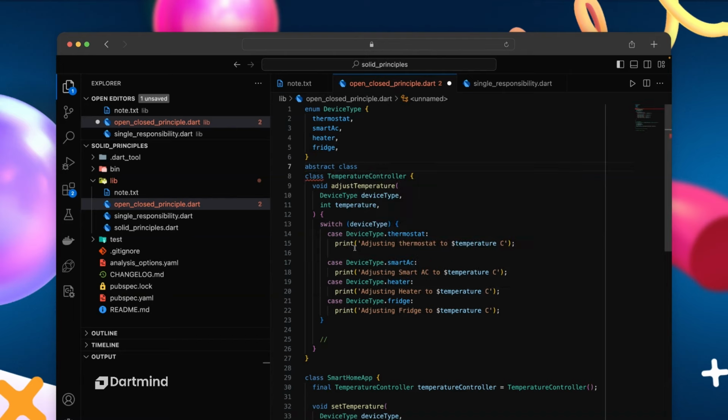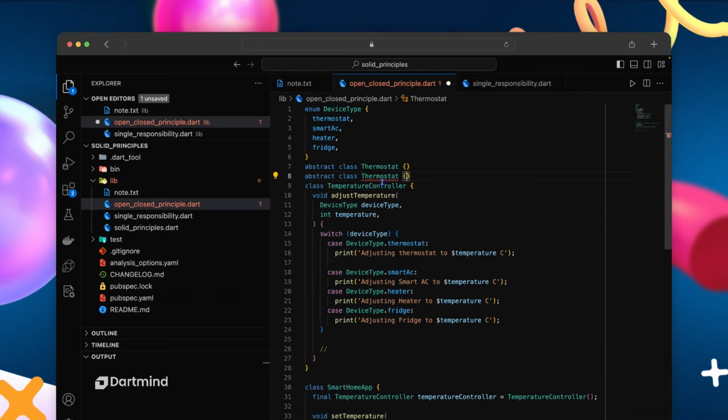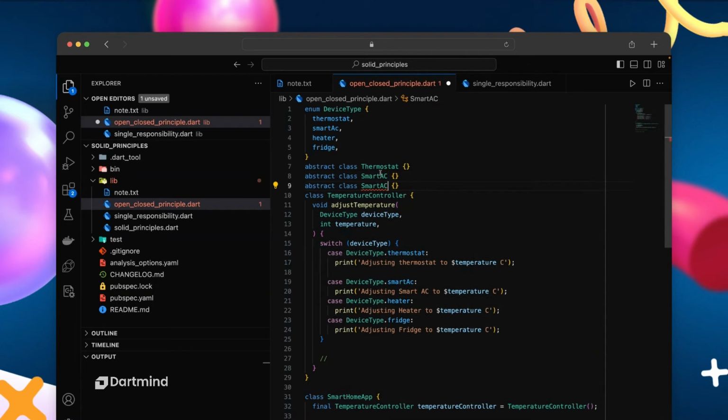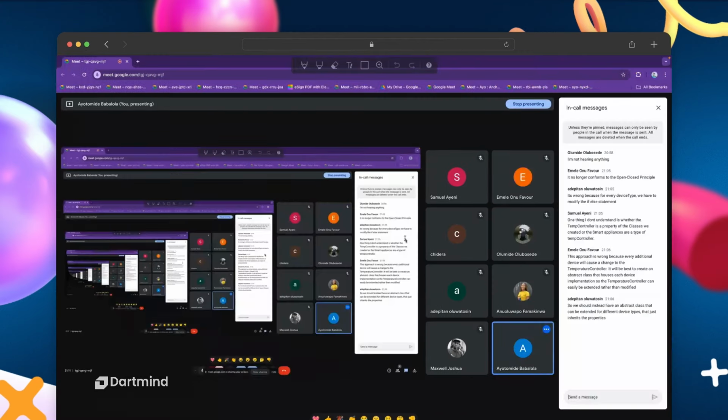Abstract class, each device: thermostat, and then abstract class smart AC, then abstract class heater, right? Is this what you mean?